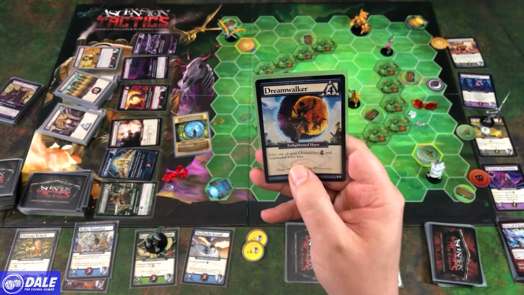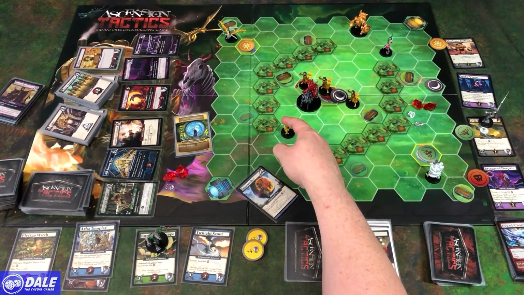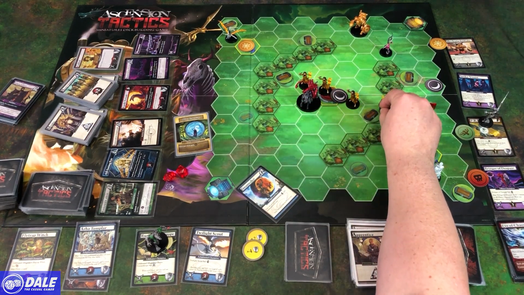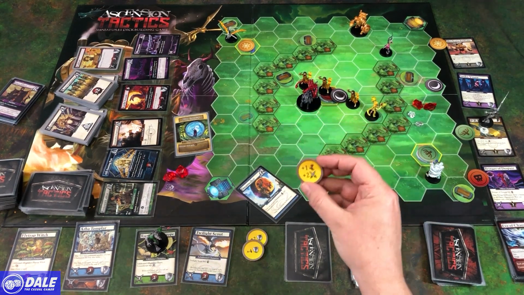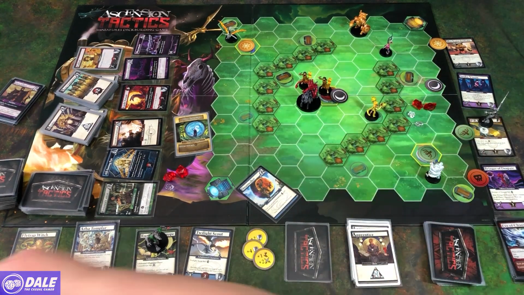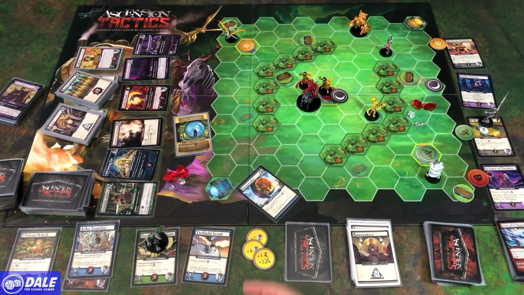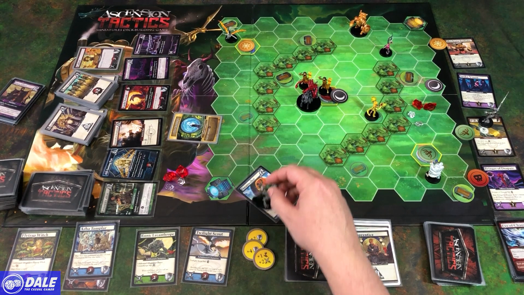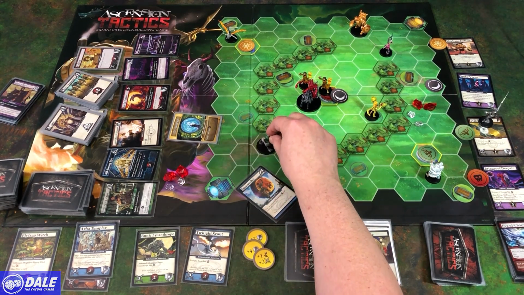All right, we're going to play Dreamwalker. Give one of your champions +1 move and command it for free. We're going to choose here. So 1, 2, 3, 4. +1 move and +2 attack. Then we're going to attack this cultist, defeating it. And that's going to get us a victory point. And we're going to spend 2 to bring in a lycanthrope. So 1, 2, 3.